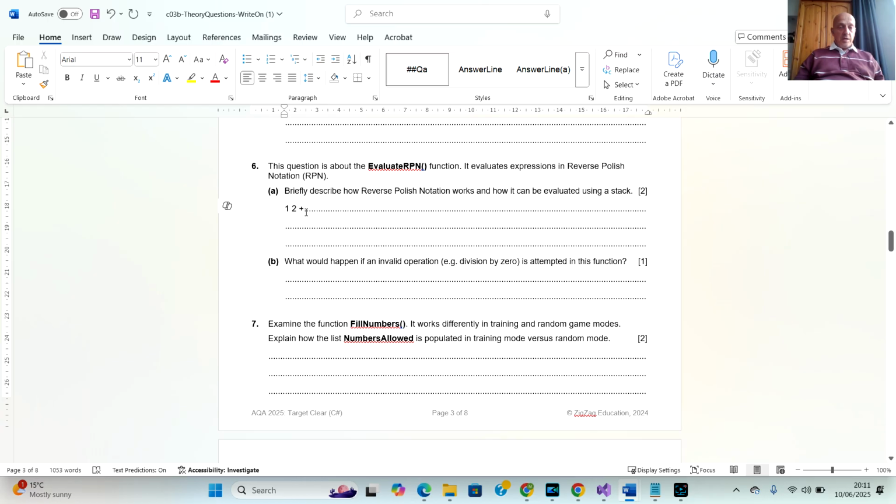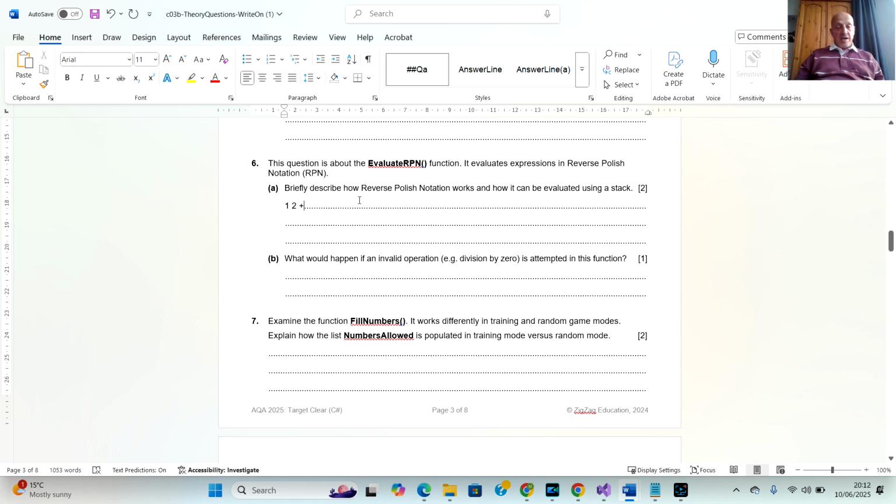What you do is pop the last two numbers off the stack and apply the operator to them, so that's 1 plus 2, which equals 3. You put the 3 back on the stack, so at that point there's only a 3 on the stack, and basically that's your answer. You would do that no matter how long the reverse Polish notation went on for.